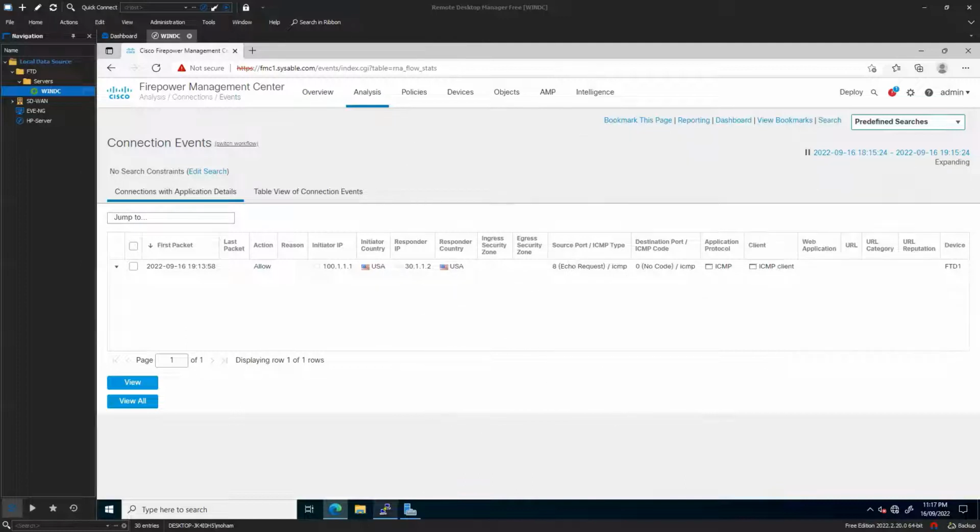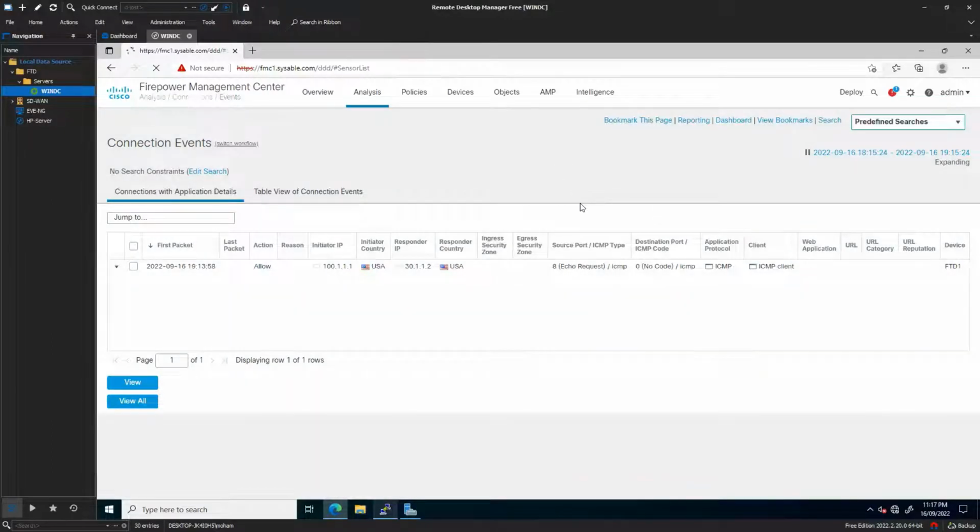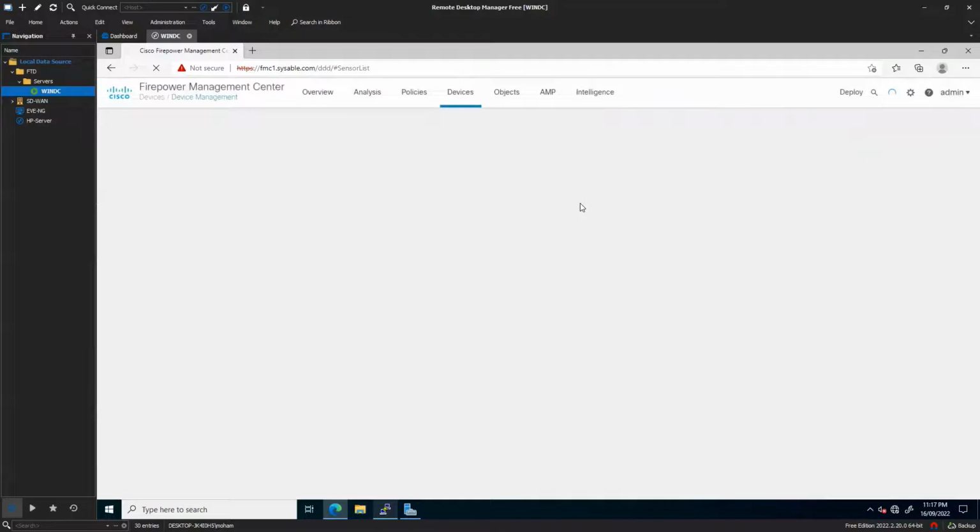Now, coming to your point, you said that you want me to assign the zone. So let's go ahead and assign, try that one too. And after assigning the zone, again, I did the same rule with the zones now. And I will also allow a particular port, maybe ICMP, but I will not allow the telnet. I will configure the telnet on the routers to check whether it is blocking or not. Sounds good? Yep.